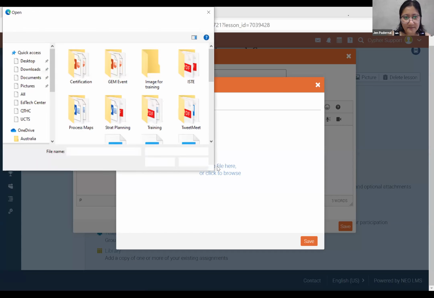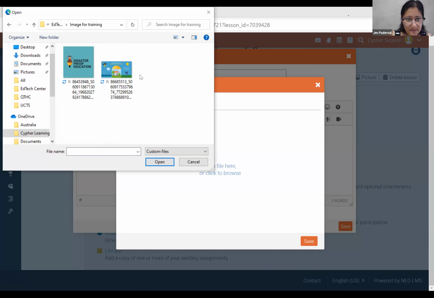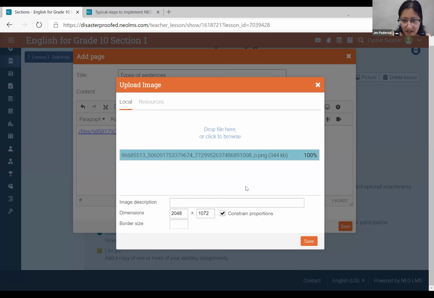Okay. And then let me look for an image and I will upload it. Once the progress bar is completed, you will see that in this page, you can already edit the dimension of your image.